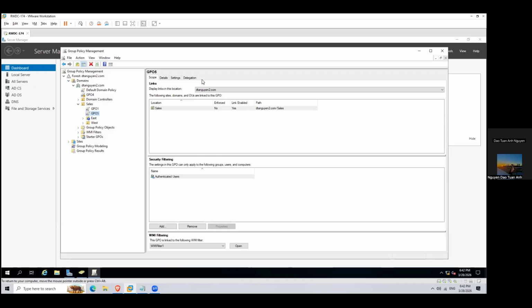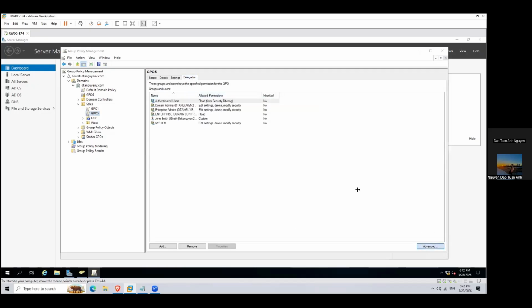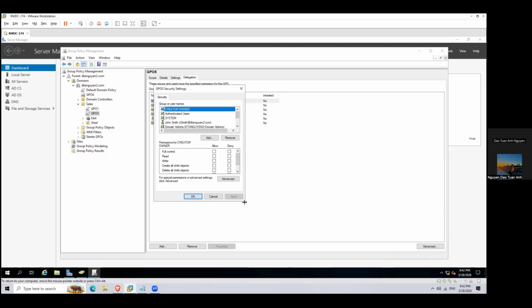So let me switch to the delegation tab, click Advanced, and then click the user. Second, you can see the security setting for the user has been added with a deny permission on apply group policy. This means even though the user is in the Sales OU where the GPO is linked, the GPO will not apply to him.